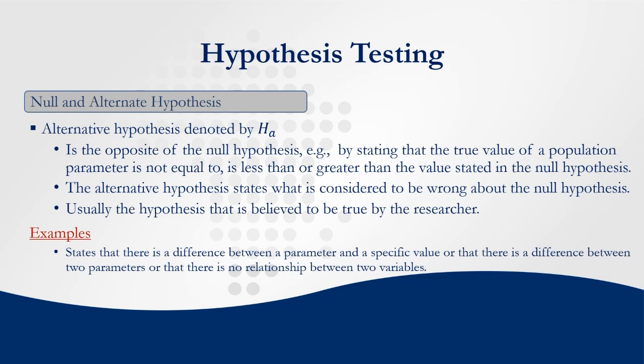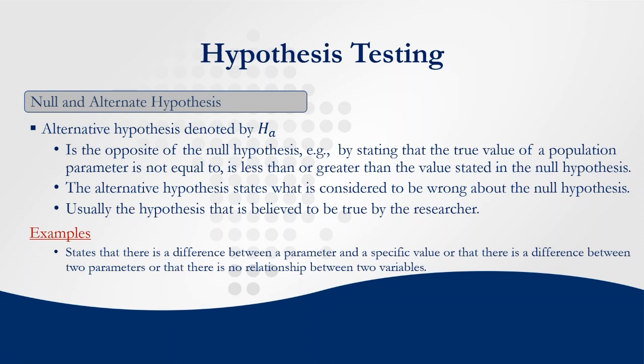It's going to be the opposite of what you want to show. So you will be saying there's no relationship between malnutrition and performance. But when you come to the alternate hypothesis, it's the opposite of the null hypothesis. So if the null hypothesis is saying that there is no relationship between malnutrition and performance, the alternate hypothesis will then say there is a relationship, which is what you as a researcher believe to be true.